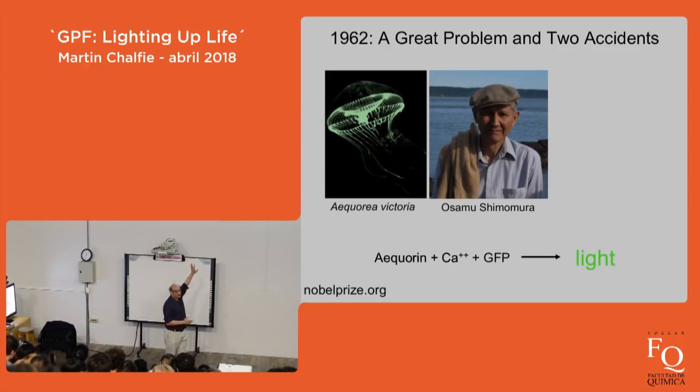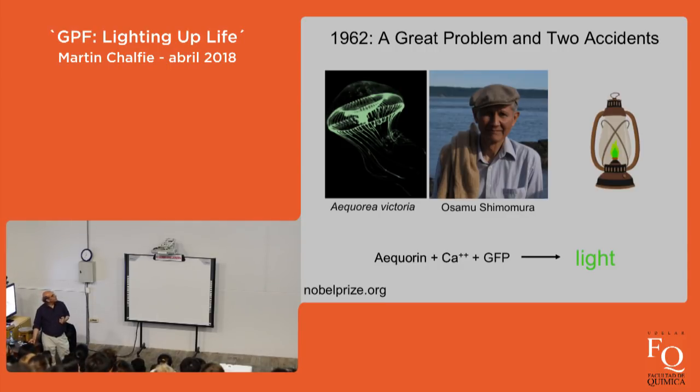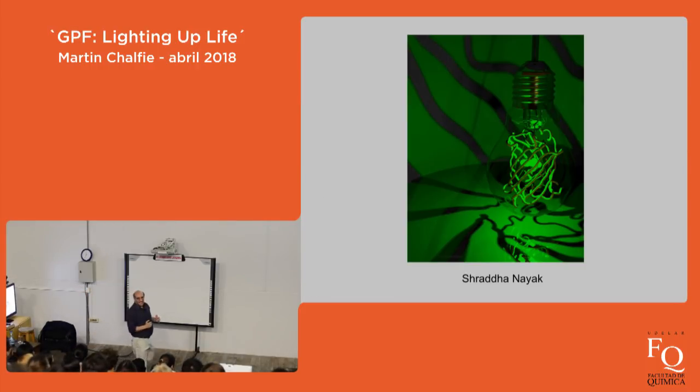The introduction was about Shimomura at the beginning of the talk — I had no idea what the speaker talked about for the whole seminar. I just fantasized about my experiments because I realized GFP was going to provide a lantern. In fact if you look at the molecule it looks like a lantern. About four days ago I got an email out of the blue from a graphic designer who had taken the GFP molecule and made it a filament in a light bulb — which it really is. It's a wonderful picture.